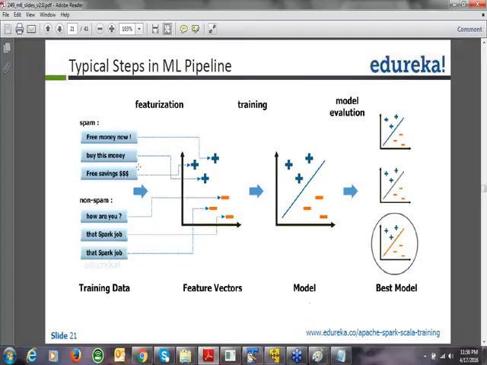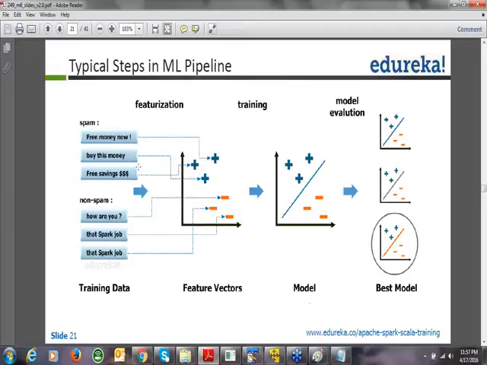He decides which data set is required and in what form. Then data engineers like us could help a data scientist in organizing or preparing the data.